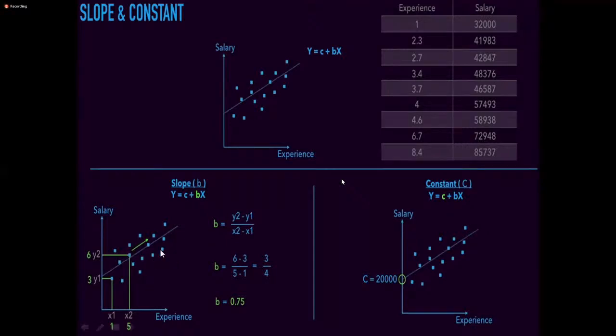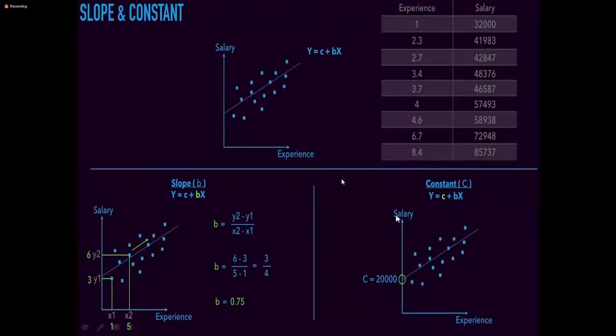The first point is considered as x1, y1, then x2, y2. So to find the distance between the 2 points by using the formula, b is equal to y2 minus y1 divided by x2 minus x1. This mathematical background is the Euclidean distance and the Pythagoras theorem. Actually, it is used to find the distance between 2 points.